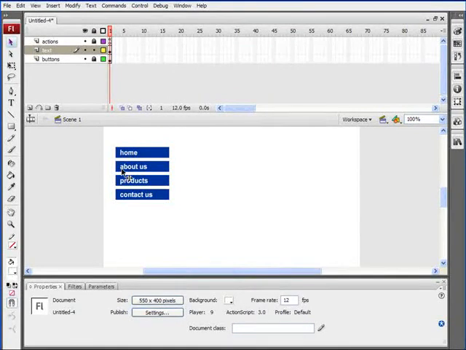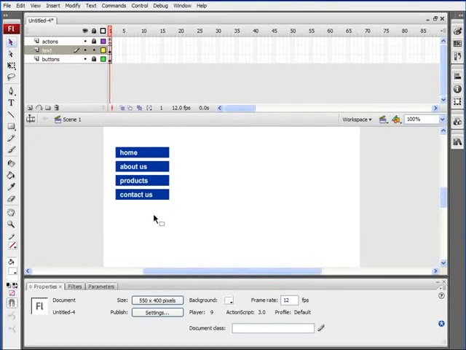But since this is just one movie clip symbol that we're using 4 times, it only has to store the information for that shape once. And so that saves us a little bit of file size. And again, it's not a huge hit on our file size to do it the other way. This isn't saving us 5 megs of file space or anything like that. It's just saving us a very small amount. But if you get in the habit of doing things like this, where you're reusing as many assets as you can, then when you're building a very, very large website, eventually that's going to add up, and it's really going to save you a significant amount of file space.